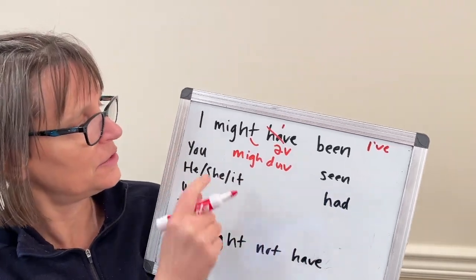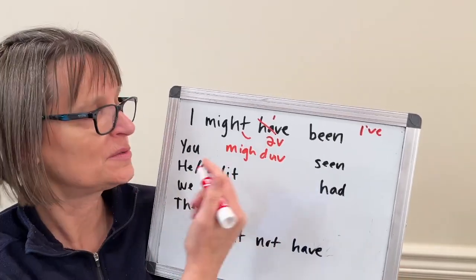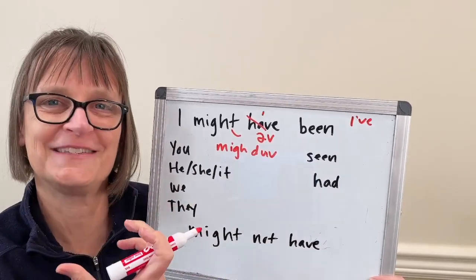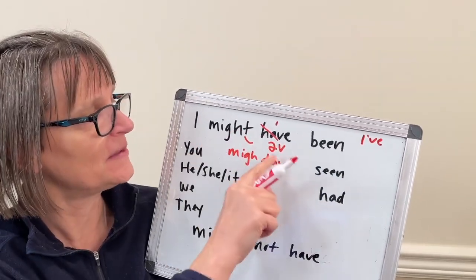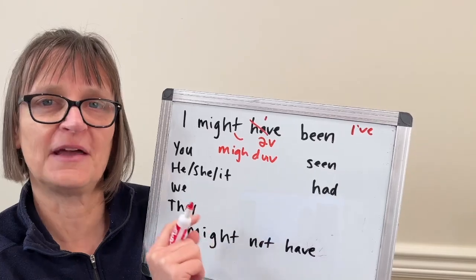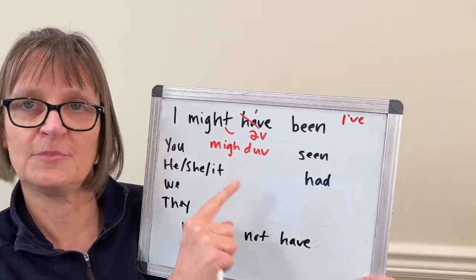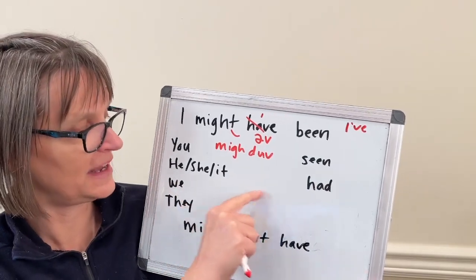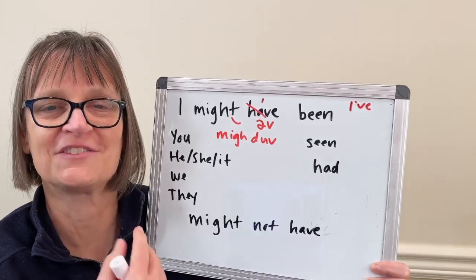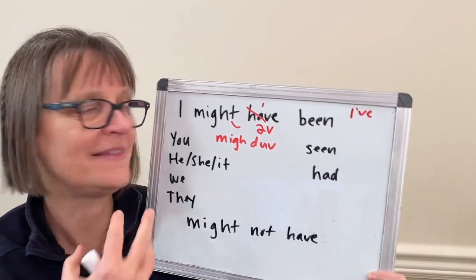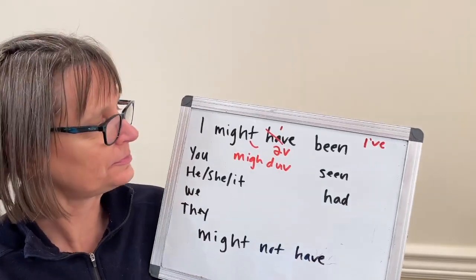And then, the reason I wrote different prepositions here is when you're trying to practice "might have," being able to say it in fluent speech, you want to use it in some different contexts. So filling in the blank, "I might have been, I might have seen, I might have done" is one strategy. You can also do "I might have been, you might have been, he might have been, it might have been, we might have been, they might have been." Lots of repetition and practice on these common combinations will mean that you're more likely to use this correctly when you're trying to speak in fluent speech.